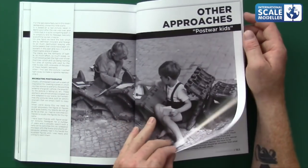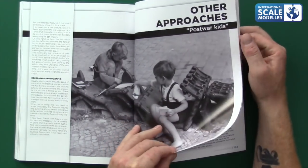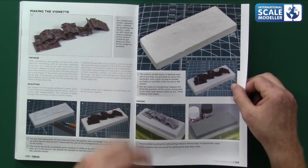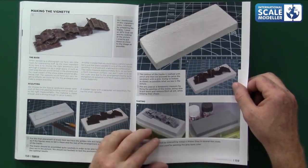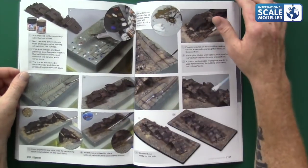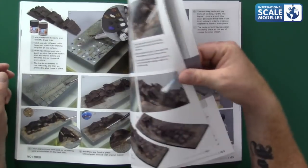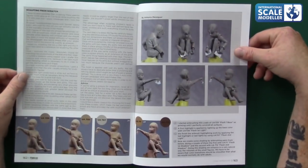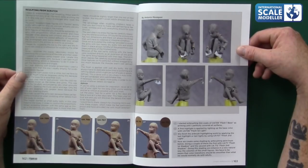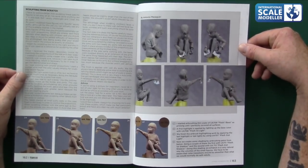And then you've got other approaches, which seems to be the last one here. And it looks like it's just making something different. We've got some tracks on there, on a bit of waste ground. It looks like they're going to have some kids on there as well. Yep, a couple of kids on there. And again, these were sculpted. He sculpted them himself. Fair play.